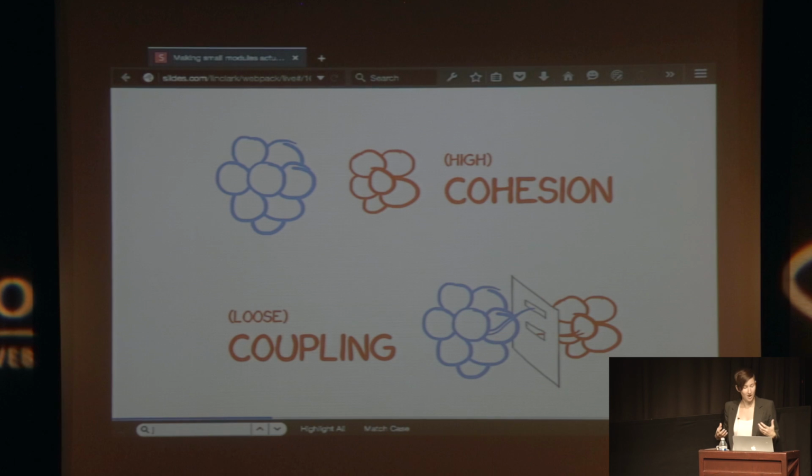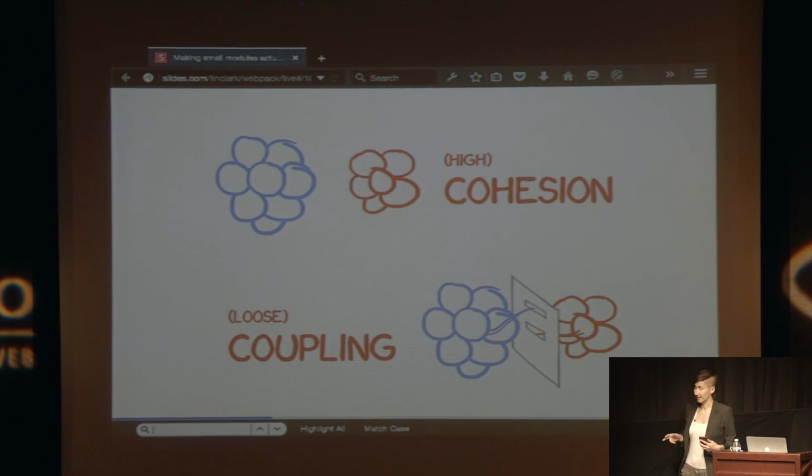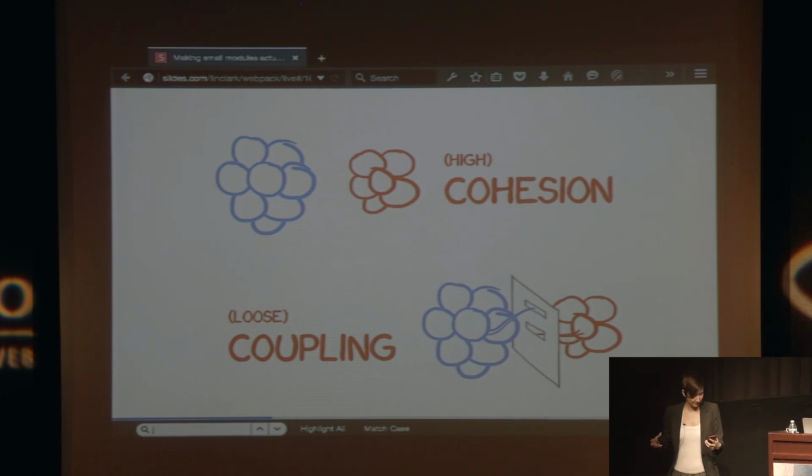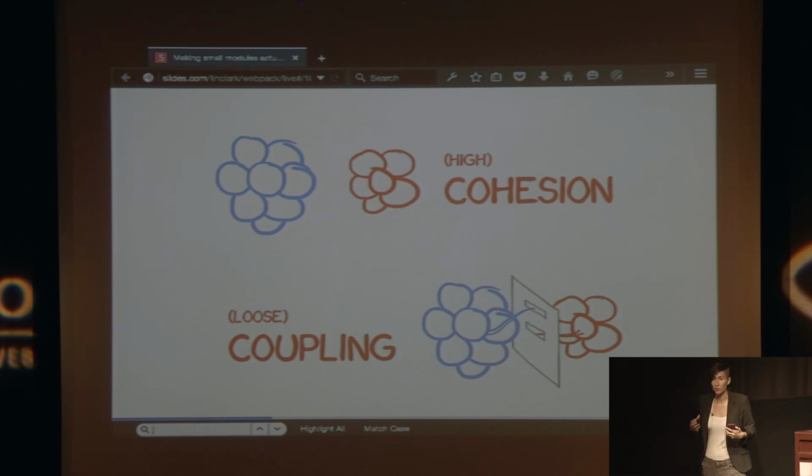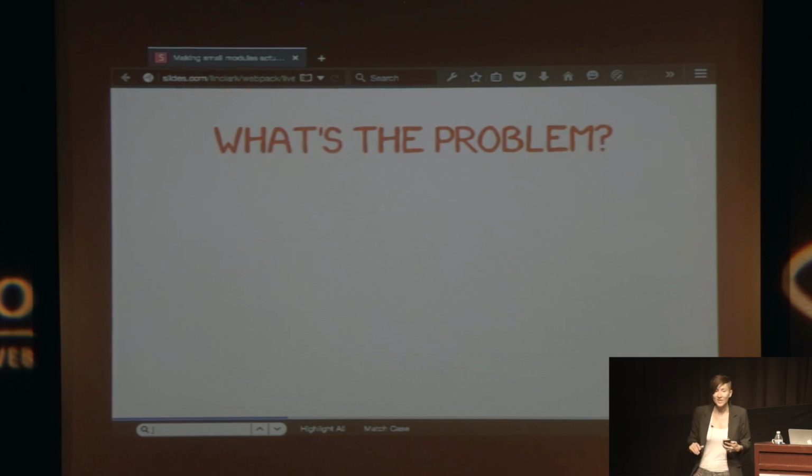So when I talk about modularity, these are the things I'm going to be talking about: cohesion and coupling, high cohesion and loose coupling. Now, I will also talk about how when you do these things, it makes it possible for you to then extract the functionality out and package it up. And I'll explain how you can do that. But that's not a requirement in order for it to be modular. So there's going to be no module shaming in this talk. With that out of the way, let's talk about the problem that both of these tools address.